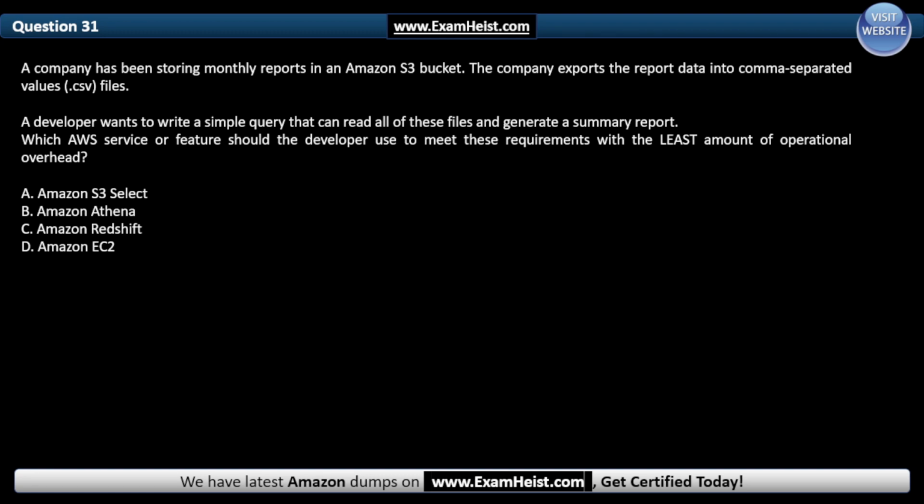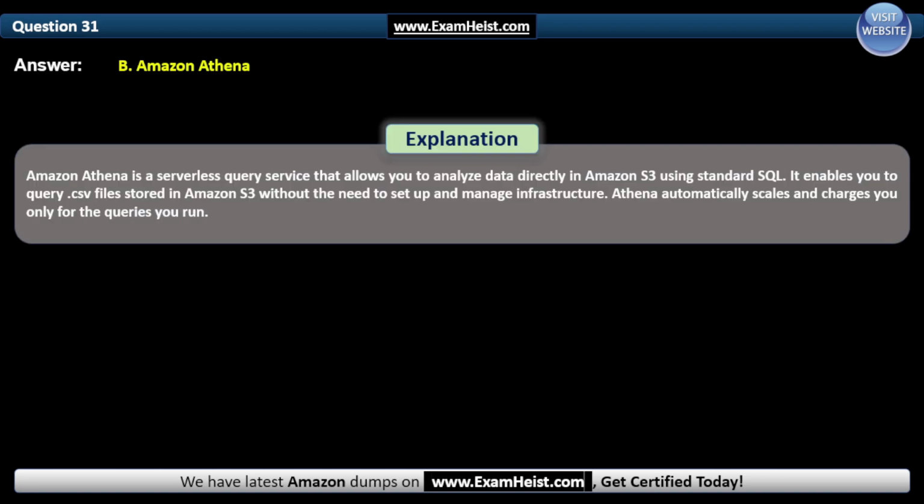The correct answer is B. Amazon Athena. Amazon Athena is a serverless query service that allows you to analyze data directly in Amazon S3 using standard SQL. It enables you to query .csv files stored in Amazon S3 without the need to set up managed infrastructure. Athena automatically scales and charges you only for the queries you run.